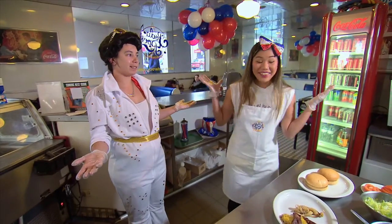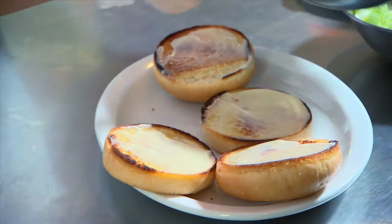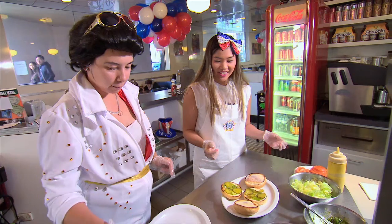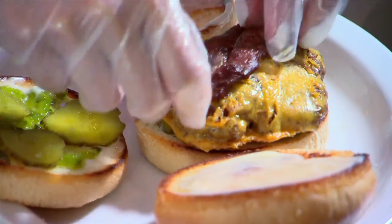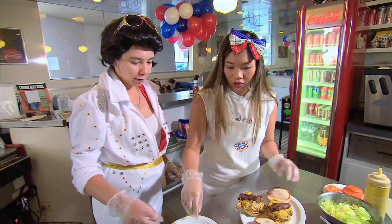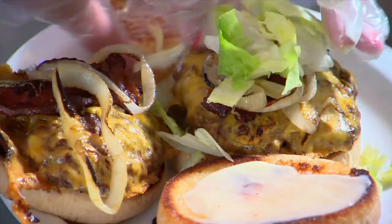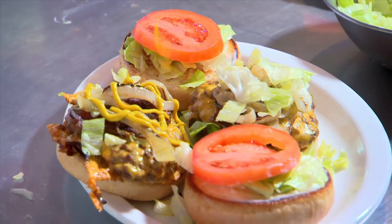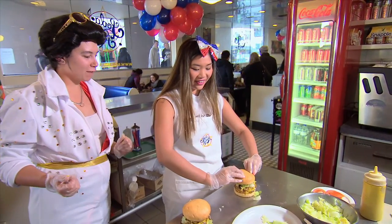That's what I do best. So first we're going to put some mayo on, then pickled relish, three pickles, and then we're going to put on our meat with our cheese. Onion on top, some lettuce, tomatoes, and mustard — it's all about the love. Then you flip it. Perfect.